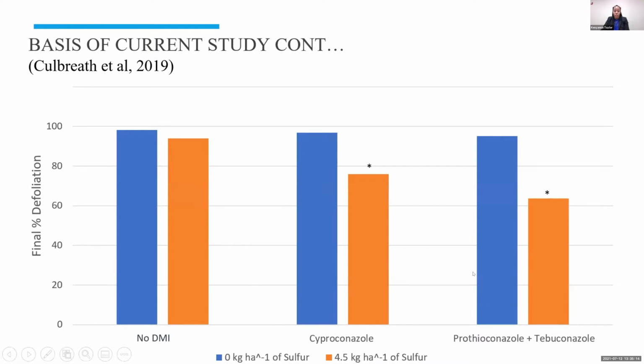You have the 3 treatments, and then you have no sulfur and sulfur. So at the end of the season, the blue bars, which are the no DMI sulfur treatment only, which is the Alto and Provost, you see here, here, and here, had similar percents of defoliation. By adding sulfur to Alto and Provost, we saw a significant difference in the final percent defoliation, again, represented by the asterisks. We did not see this in the no DMI treatment. At the end of the season, sulfur can help these fungicides that had low control on late leaf spot increase its efficacy towards the fungus.